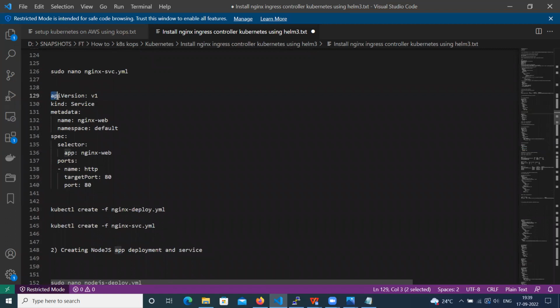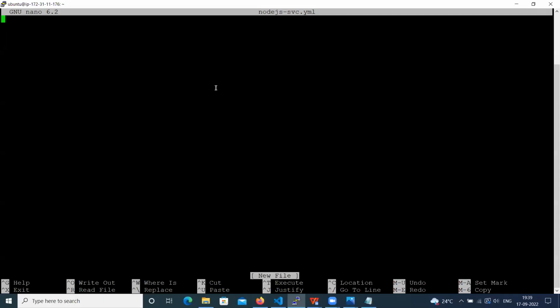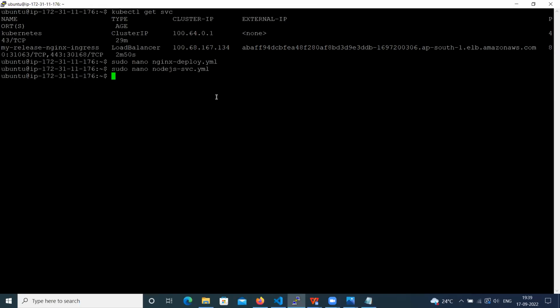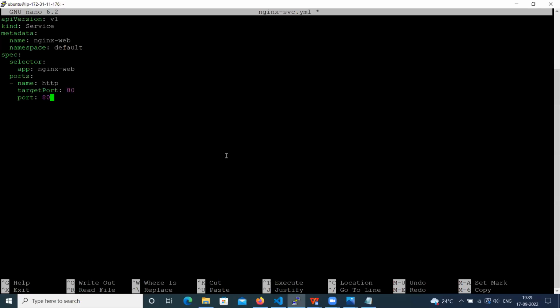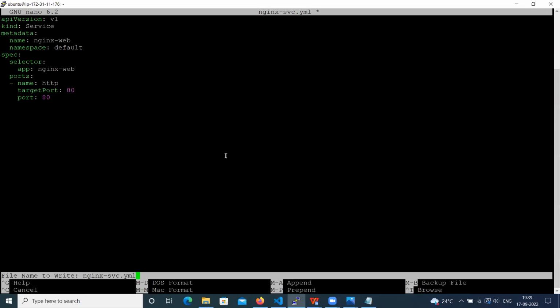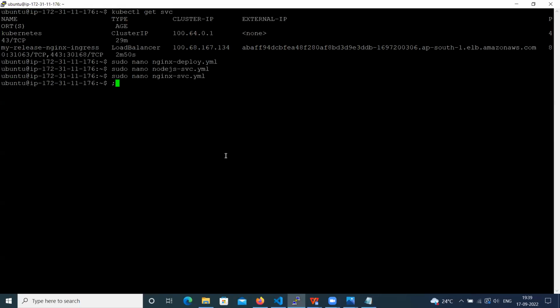Nginx service. Here we have the one deployment and one service. We will create this deployment and service.